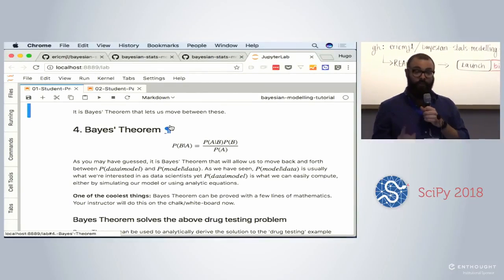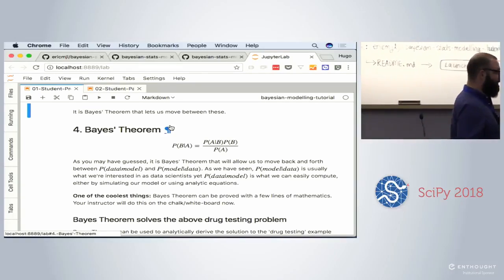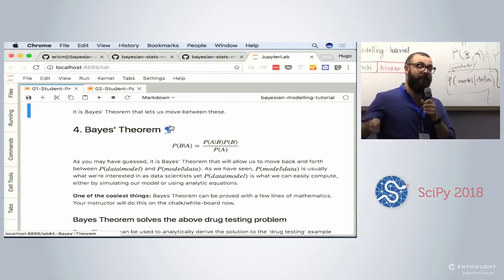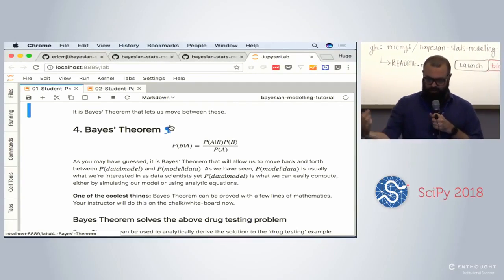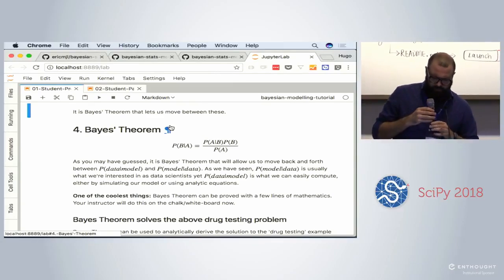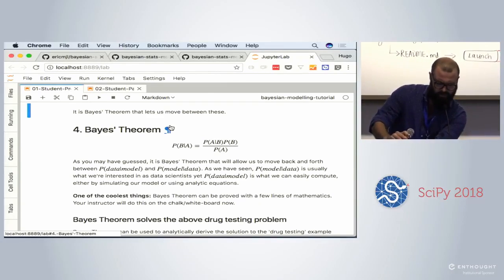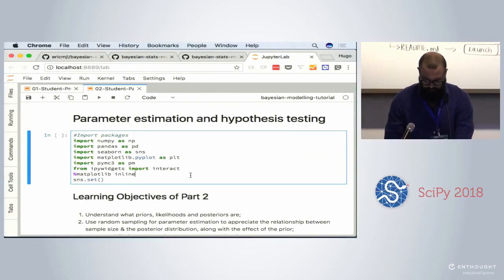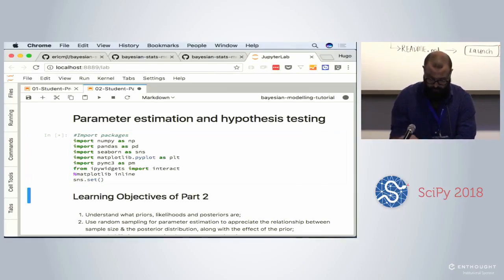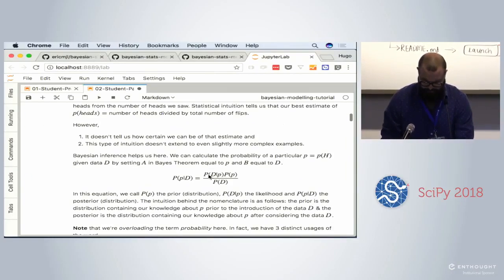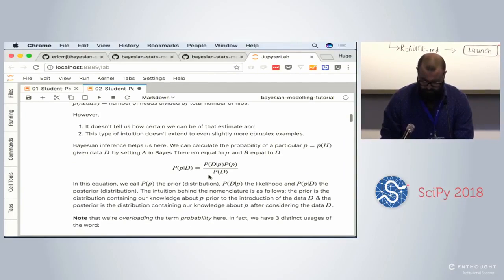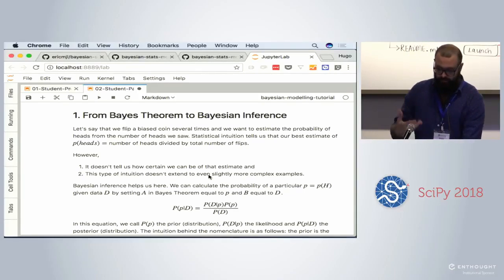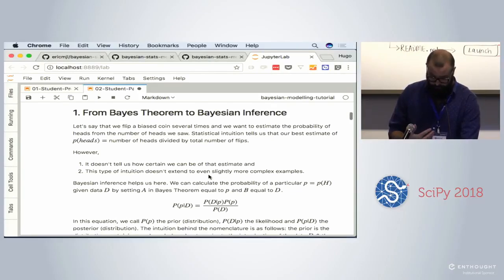And this is why I want you to use SciPy widgets, because we're going to build a plot of our posterior and see how it varies as we increase the amount of data that we have, which is quite illuminating, I think. So what I'll get you to do now is to open the second notebook. And we'll execute all our imports at the start. Everything I've just said is in this section entitled From Bayes' Theorem to Bayesian Inference.